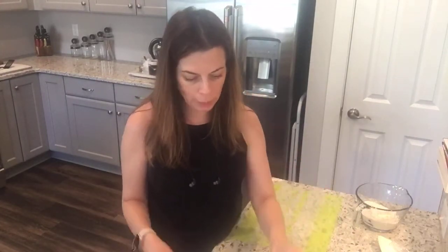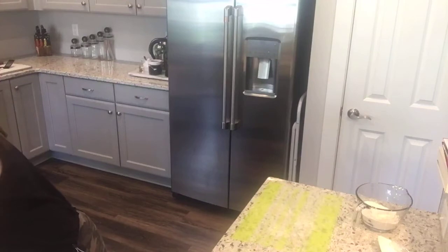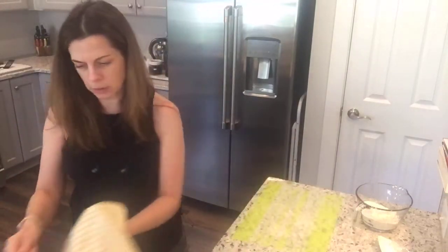So I'm going to use my 1/2 cup twice. Oh darn, I used that. Let me rinse it off and wash it real quick. And I like to use the 1/2 cup even though it calls for 1 cup, because it is easier to fit into the bags that I buy.